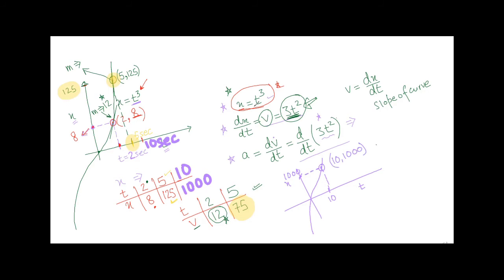Okay. Now let me draw a tangent at this point. A tangent like this. Now, I want to find the slope of this tangent. Can you tell me what will be the slope of this tangent? 300. Why 300? Because dx upon dt gives us velocity, we use 3t square over there. So 10 square is 100, 100 into 3 is 300. Because for finding the slope, I have to use the dx by dt function. The dx by dt function is 3t square. Is it making sense or not?